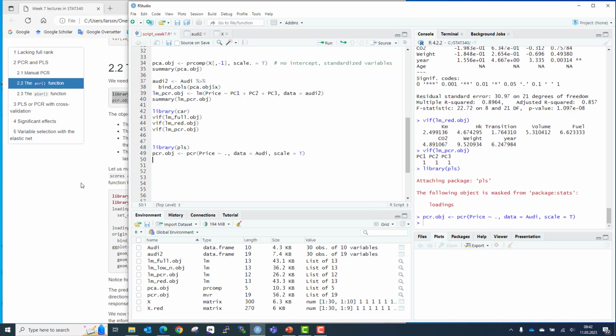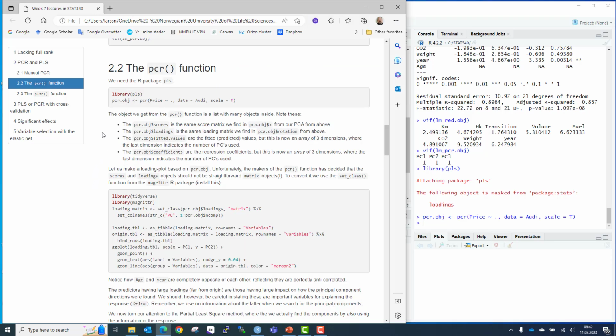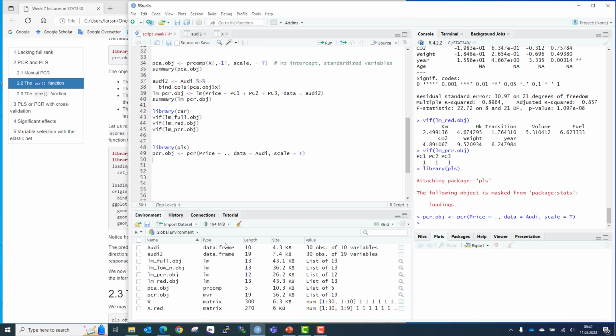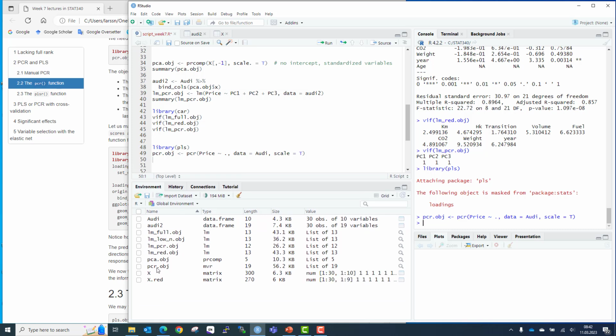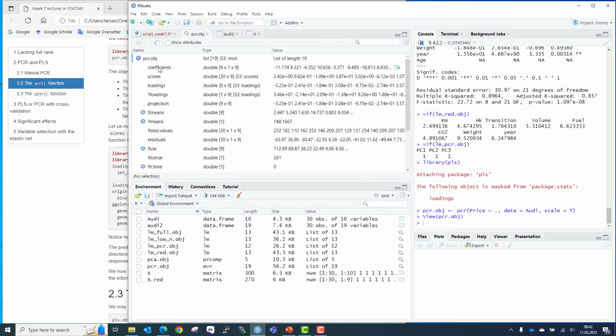So we fit the PCR model like this, and this will now fit actually sort of models for 1, 2, 3, 4, all number of components actually. So if we have a look at this object here, the PCR object, it's a list. And now, for instance, the coefficients here, what is this? It's now an array with 3 dimensions.